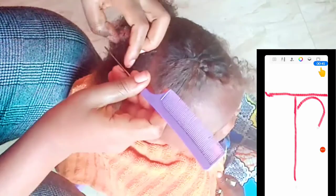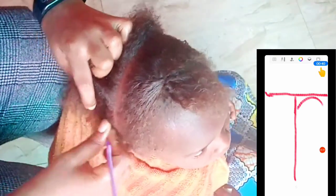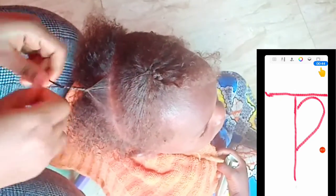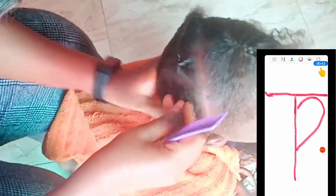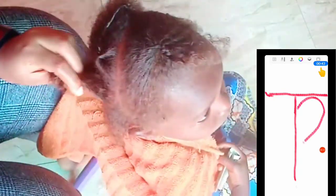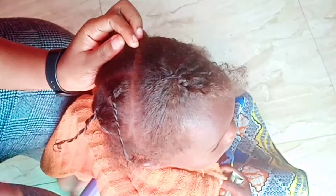Next we are going to make one of the curves of the heart. As you can see from the red drawing on your right-hand side, patting it this way was just easier for me. I cut off the top section where the part is not supposed to be included in the grid and focused on getting the shape of the heart. You really have to take your time drawing this because it is a little bit tricky and it will affect how the heart looks. Try to make the curve robust, but when you get towards the lower part of the heart, make it tapered.